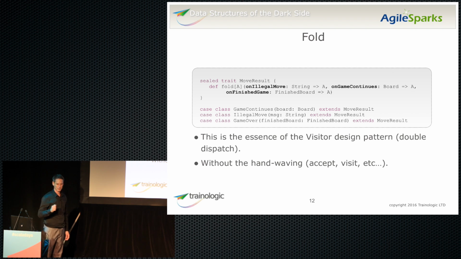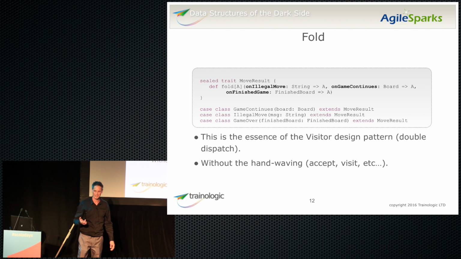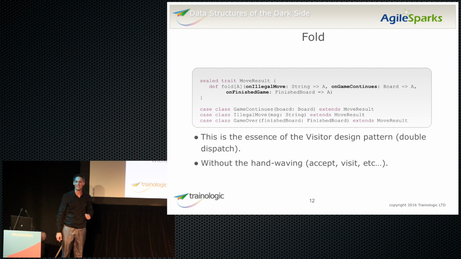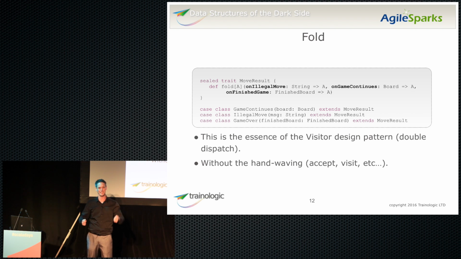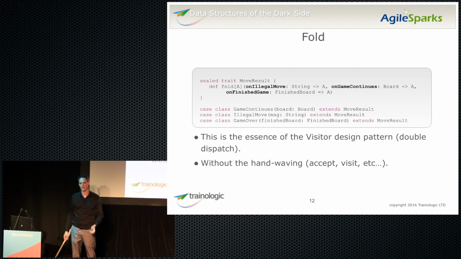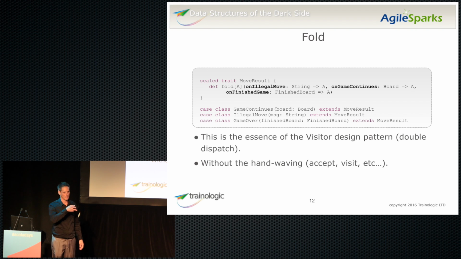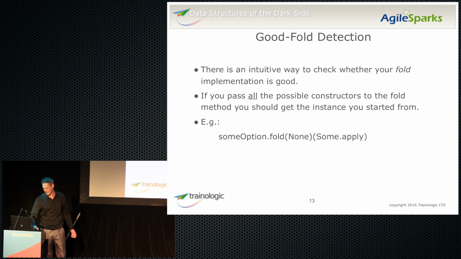And by the way, what do you think? Fold left, fold right on collections? With both I can do everything, but which of them actually adheres to this law, to this intuition, fold left or fold right? Fold right. If I pass the 2 constructors for list, nil in the fold right, the first argument, and then the cons, the plus colon, I will get the original list I started with. So actually both fold left and fold right are appropriate, but fold right is according to this law, to this intuition.